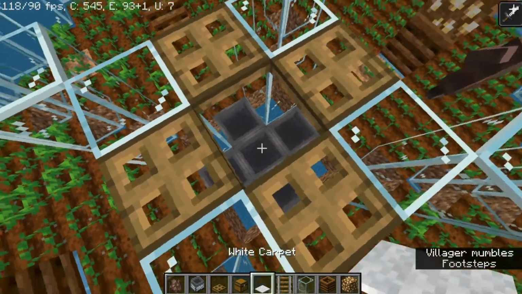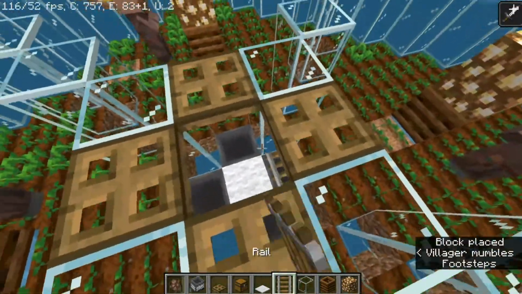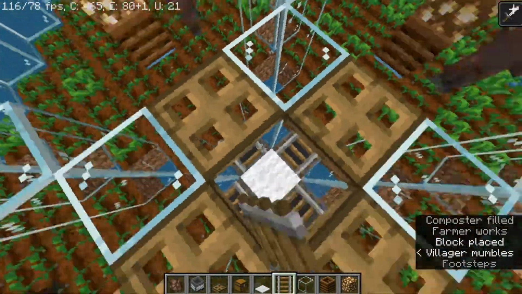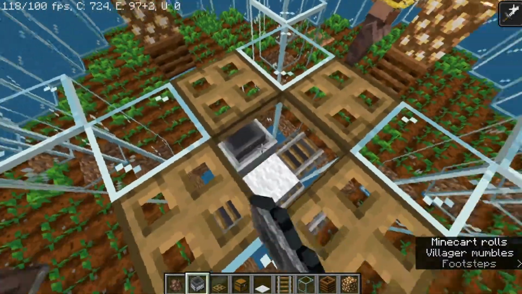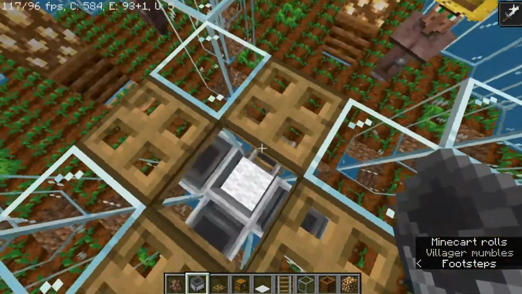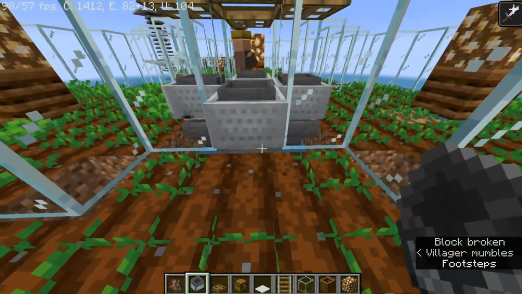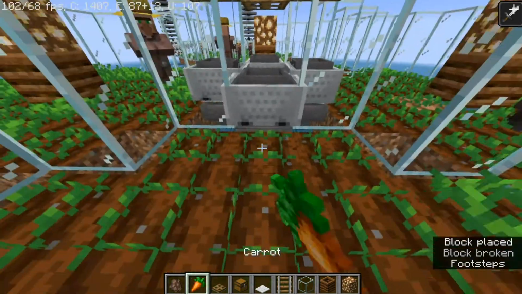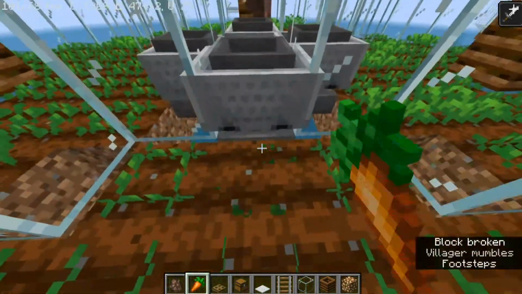Next, go in here and place a carpet on top of this central hopper. Then place a rail on top of all the other hoppers, and these rails will be temporary. Then place hopper minecarts on each of those rails, and go down here, and you might have to break the crops and break the rail under each hopper minecart.